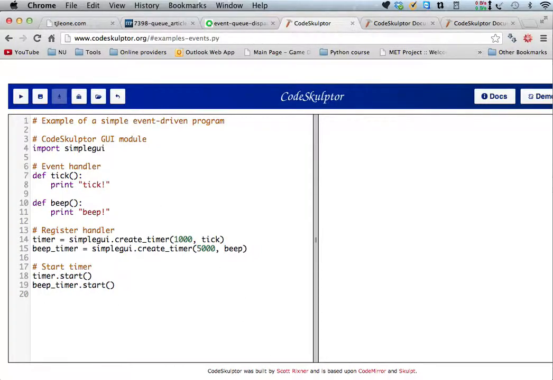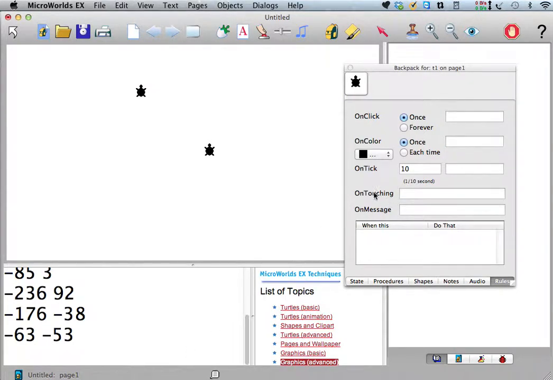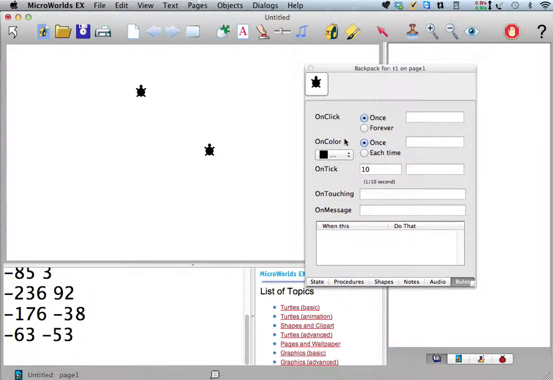And we compared that to the on tick in a turtle, and notice this on tick belongs to this specific turtle. So there's a turtle that's kind of an object, a thing, that has an on tick associated with it.